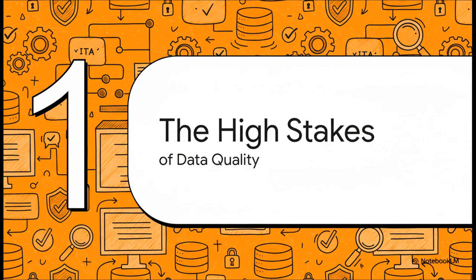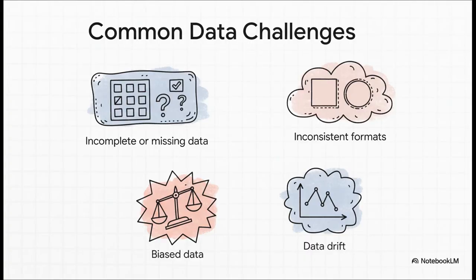All right, Section 1. Let's really get into why this isn't just a nice to have. The stakes for data quality are, frankly, enormous, especially when we start talking about machine learning. So when we say bad data, what are we actually talking about? Well, it's the usual suspects, right? Missing values that just break everything, inconsistent formats, duplicate records, a total mess.